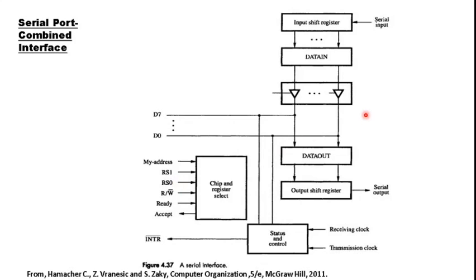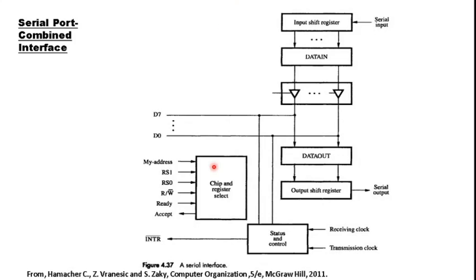So here, how many components will be there at a minimum? If you see here, we have a data input register, data output register, and status register, definitely, right? So at least three components are there, and in order to uniquely address these three components, we will definitely require how many bits? 2 bits, right? So for that we have RS0 and RS1.